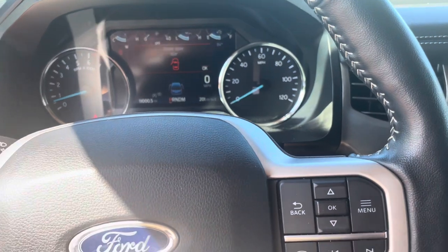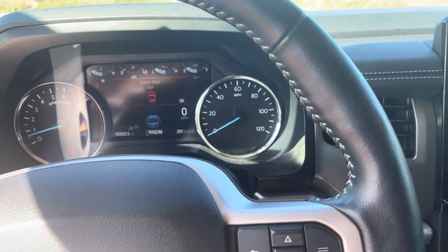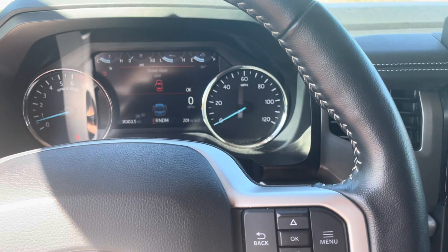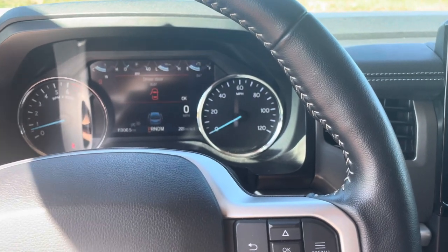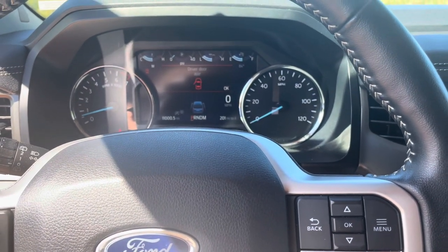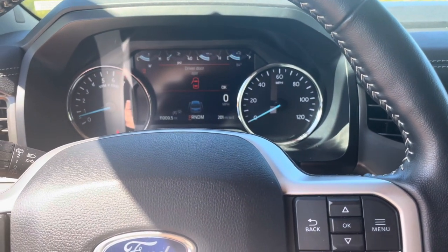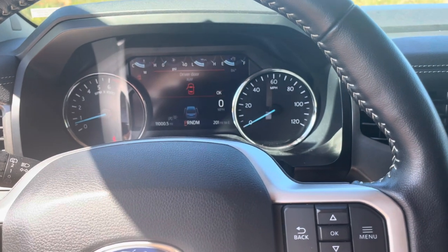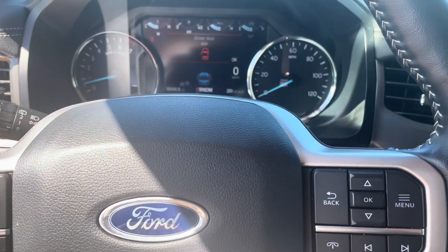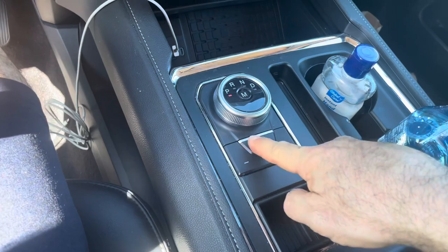The driving experience is nice — it's a quiet vehicle. It does have quite a bit of pitch and body roll, and I could use a little more dampening on the suspension. Over bumpier roads it really bounces you around a lot, but again it's a big SUV so you're not looking for a sports car. I did read that they just came out with a new ST version, which is more sporty, but I'd say the average person looking at this wants something comfortable — and that's what it delivers.